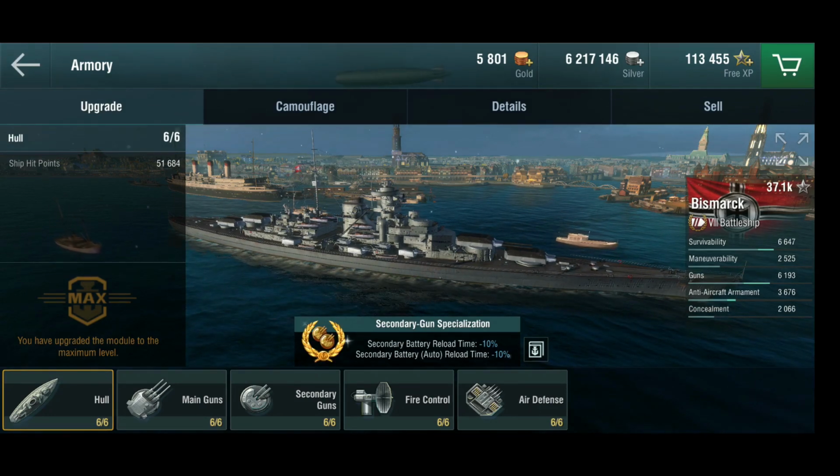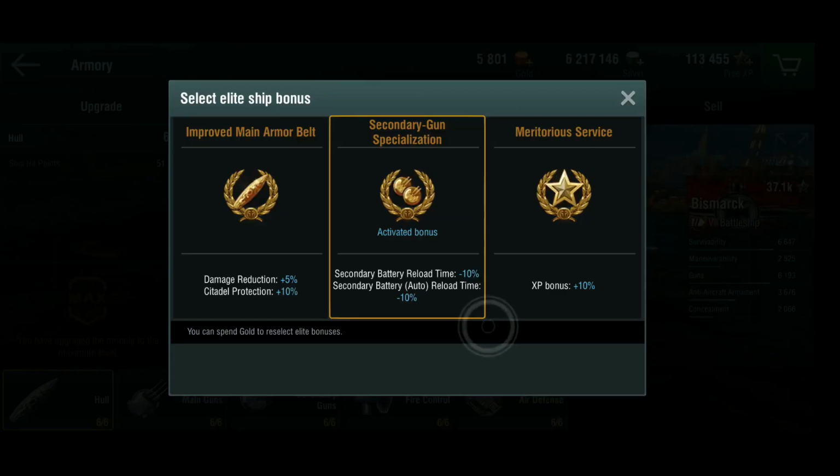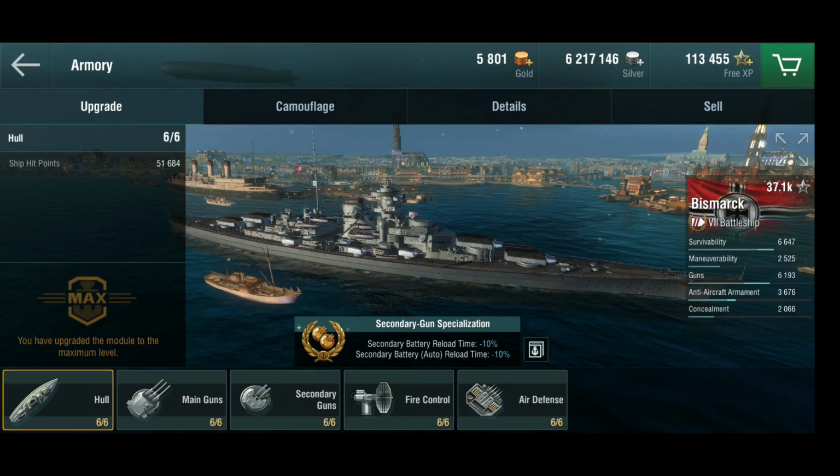The elite gun specialization for the elite bonus gives me a better reload time on the secondaries and on the auto secondaries. I could have gone with the main armor belt, but yes, I did this, and for a reason.